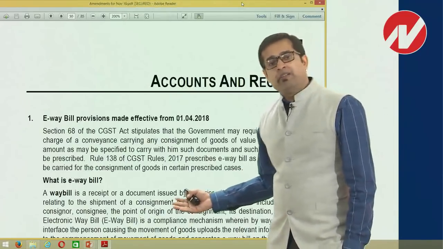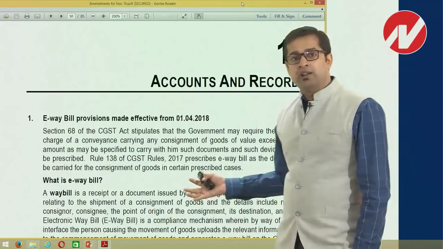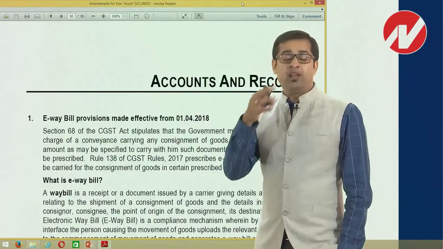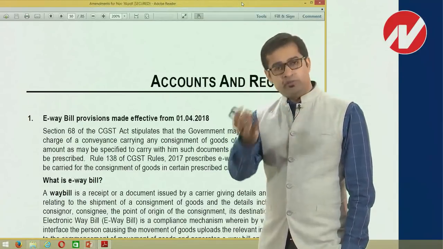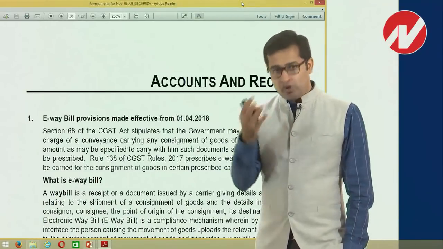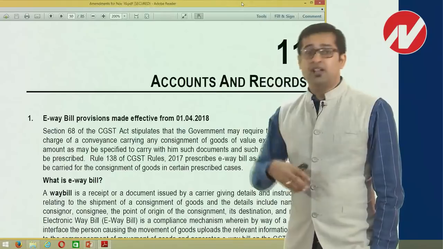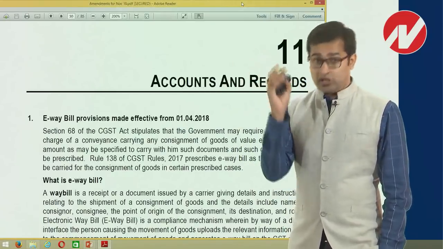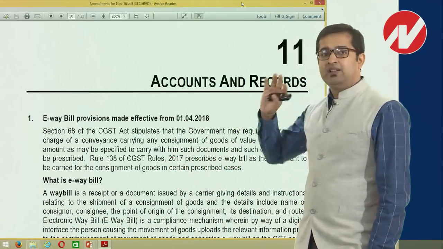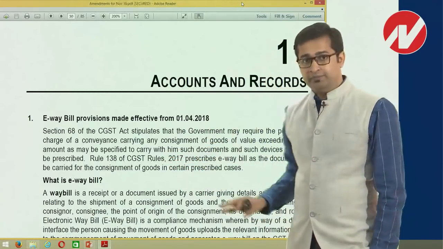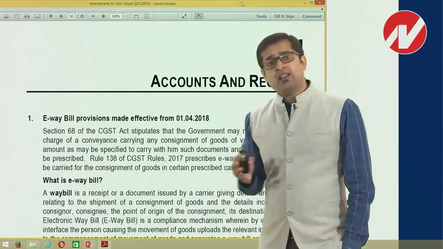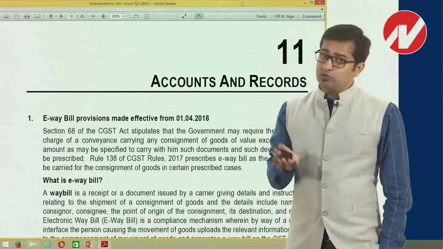Here they have explained what an e-way bill is. As I have said, this is nothing but a delivery challan, which talks about the entire movement of goods, the entire manner or way in which the goods have been moved from one place to another. It will talk about the origin, the destination, the consignor, the consignee, the transport vehicle; it will cover everything. So technically it is entirely about the way of movement of goods, and that is what we understand as an e-way bill. And it is not the case that it is applicable only in case of supply of goods.